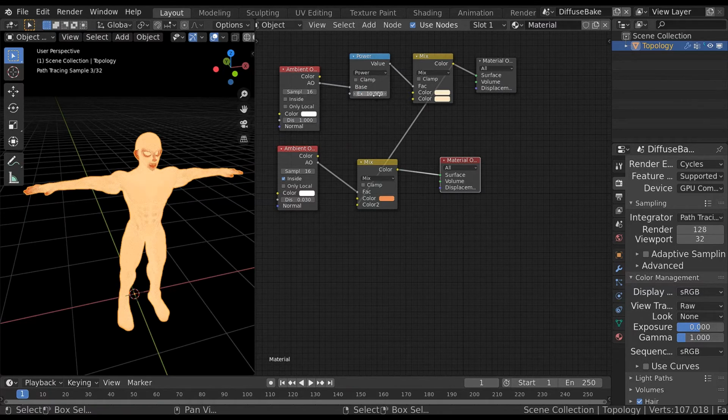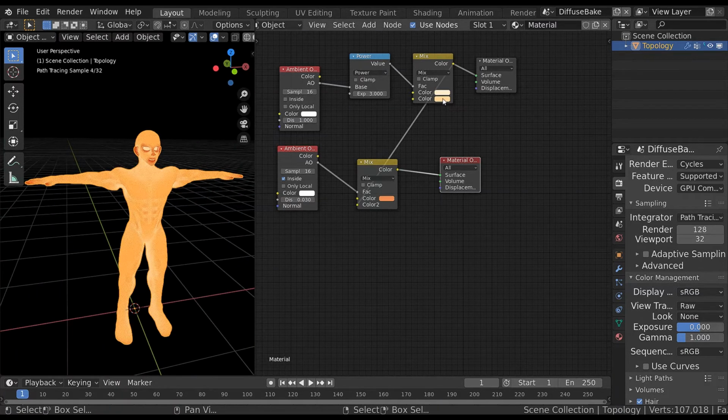Let's see. Okay, I seem to have gotten this. Oh, there we go. And I'm going to adjust the top AO node's contrast. Higher values as exponents make it have more contrast typically. Okay, I think I'll make this a little bit more red.